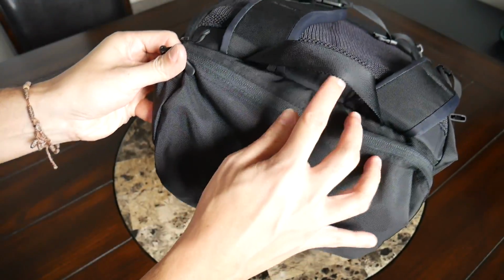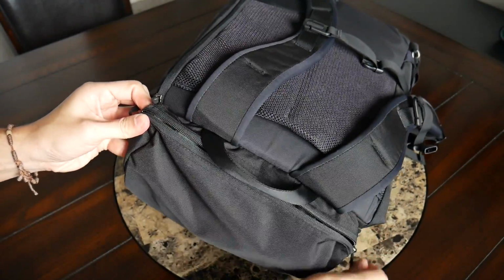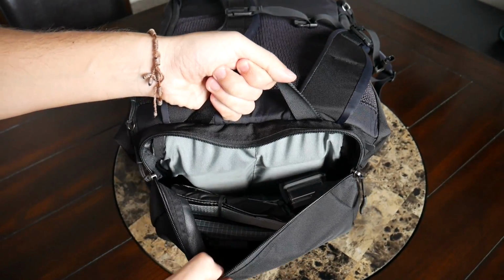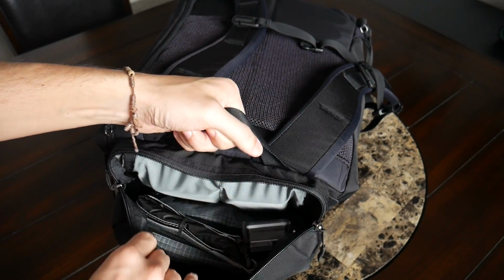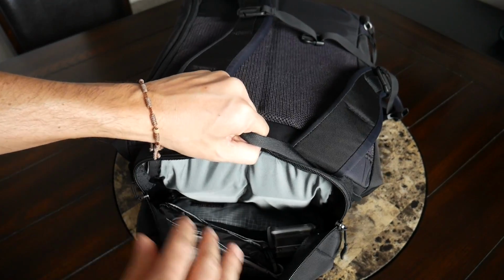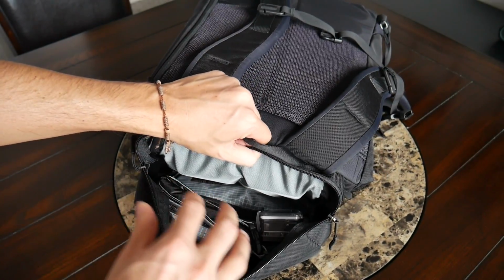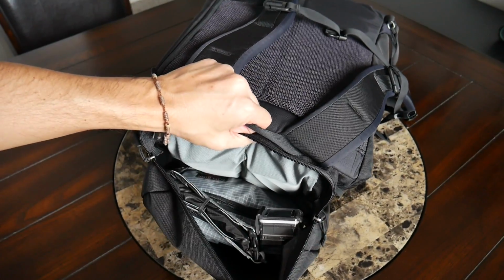But I like this design because it kind of feels like it will prevent items from falling out when you're reaching in, if you have the bag standing up at a coffee shop or something like that. So I really like the placement here. And so looking in, as you can see, a very simple kind of just large bucket of space, which is going to be great for any larger items that you want to carry with you.